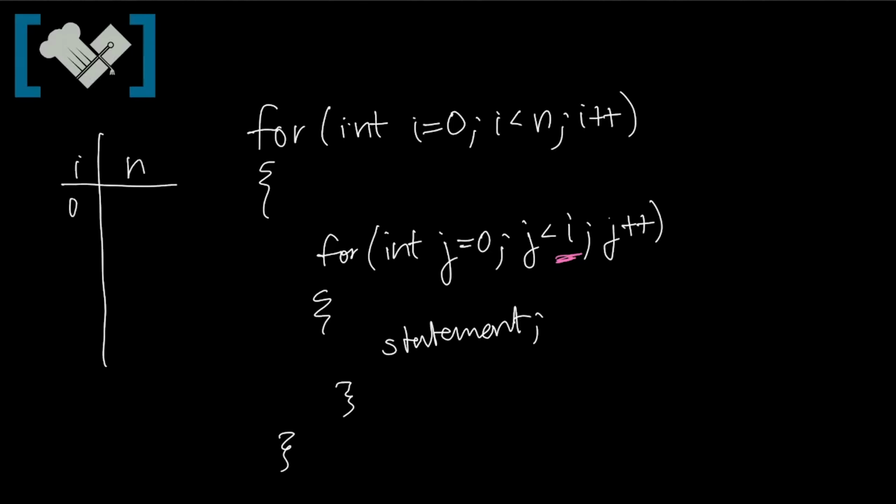If i is 0, the inner loop runs from 0 to 0, which is 0 times. If i is 1, the inner loop runs from 0 to 1, which happens 1 time. As you can see, with each iteration, we increase the number of times the loop runs. If i is 2, we run the inner loop twice, and so on. This goes all the way up to n. Therefore, the inner statement actually runs a total of all of these times summed up together, because i goes from 0 to n. Summing them together, we get a sum from 1 to n.